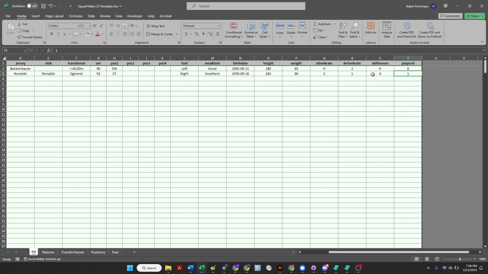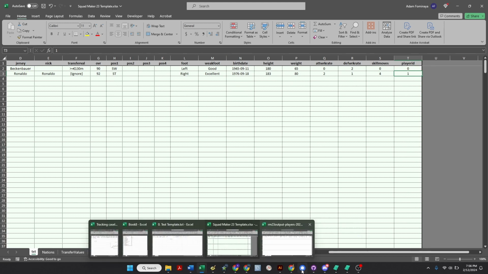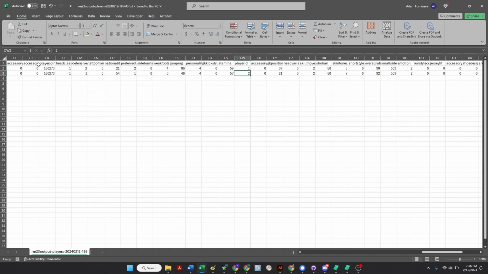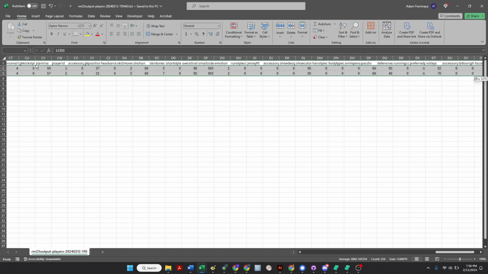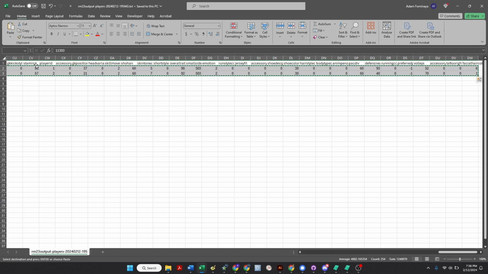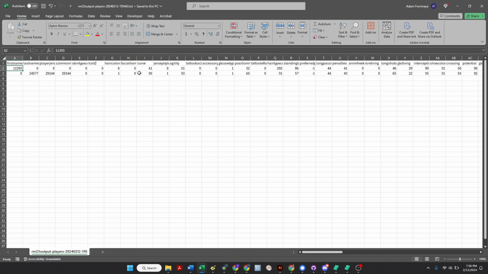Everything else about this template should be the same as in the past, and that's it. Then you could copy and paste this into your players.txt table and import it in RDBM, and it will work just fine, or it should anyway. If you find any problems, let me know. But this is the current workflow for the prototype version.